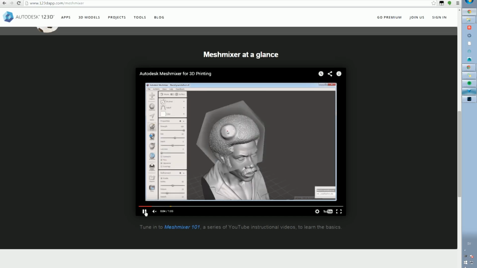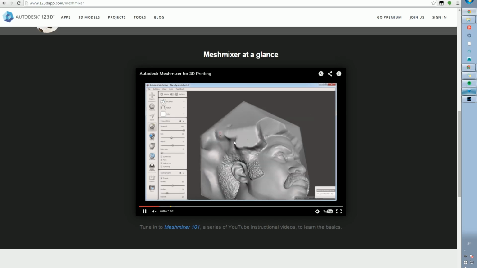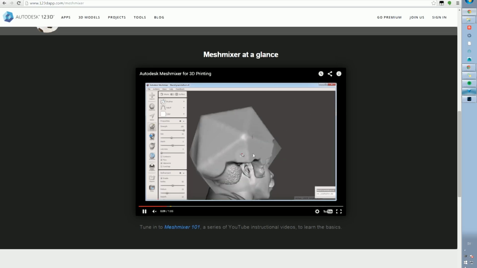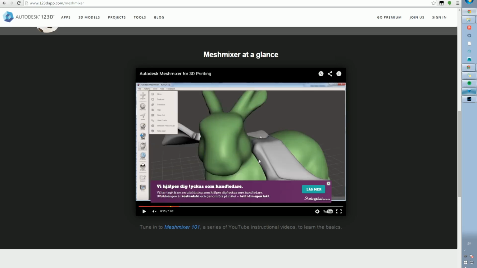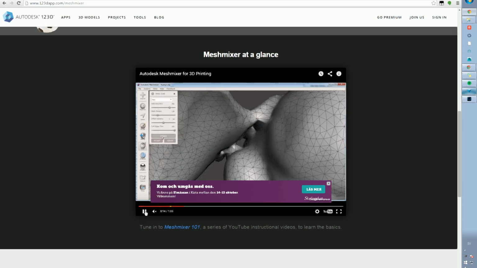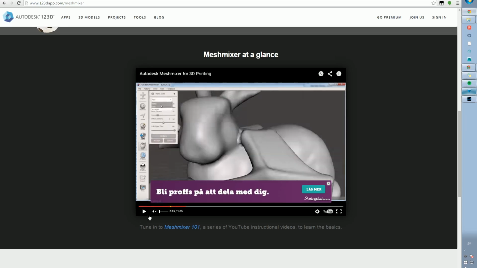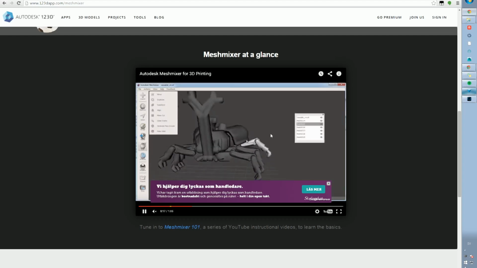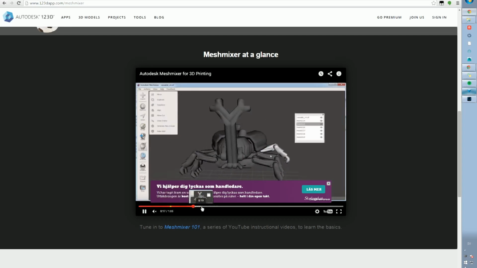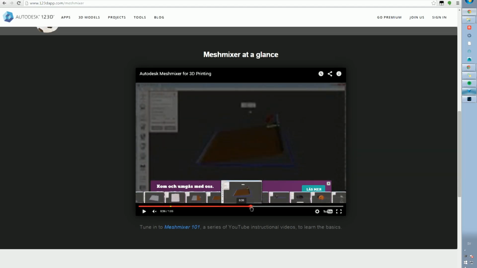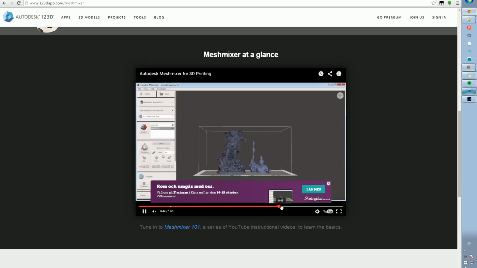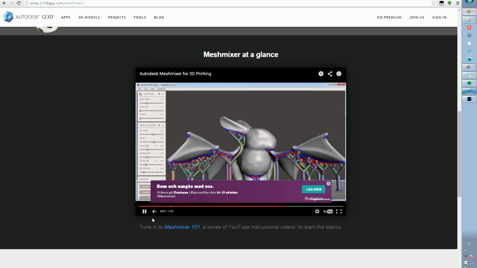So what Mesh Mixer enables you to do is, in this case, use the other model as a bounding box, or just a limitation on how you can sculpt. But you can also use it here, as you can see, to actually connect the same model. So it kind of wraps a new model, or uses voxels. It's combining models and shapes with each other, and you can do a lot of different things here as well.